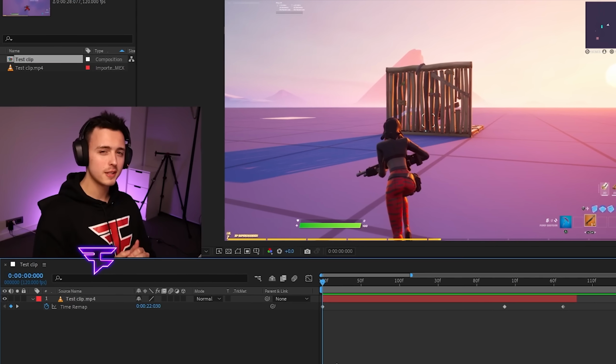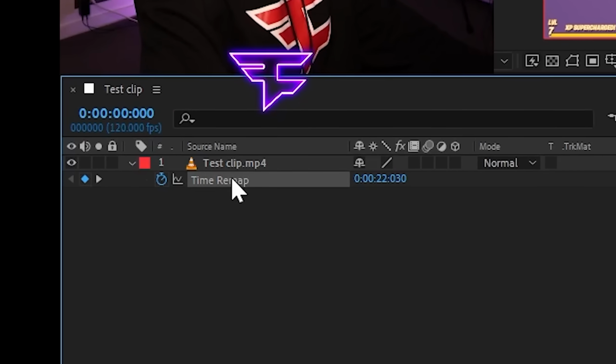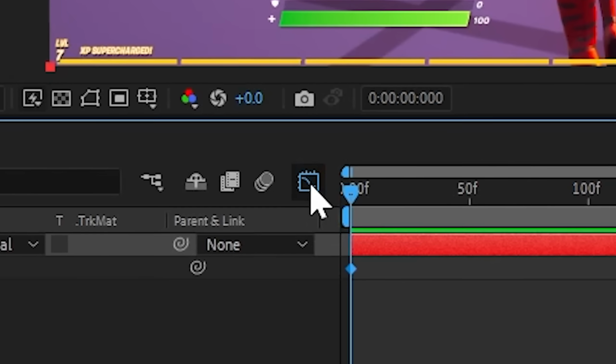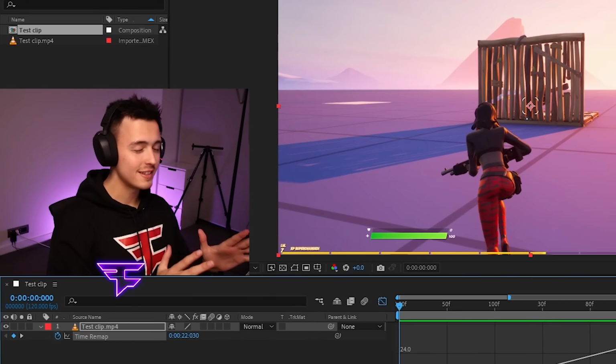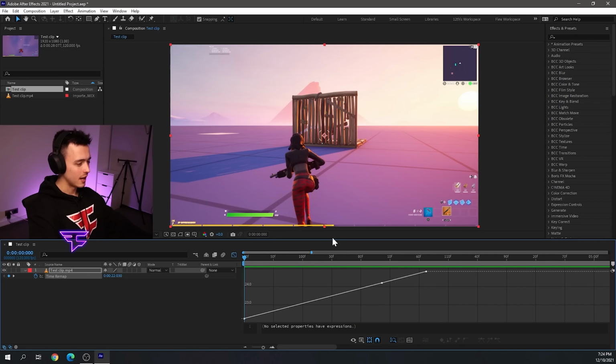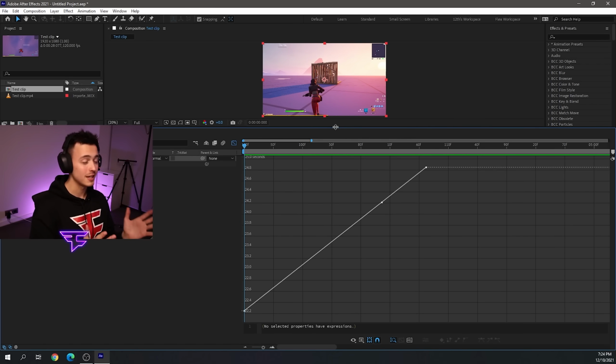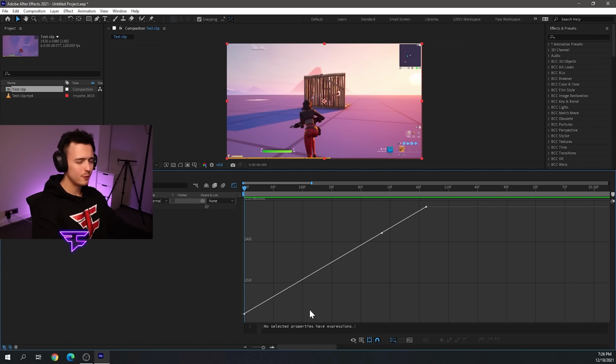But because we placed those keyframes, we can go ahead and click on the time remap icon there to make sure it's highlighted. And then we can click this button here, which is the graph editor. Now this is where all the magic happens. So I'm going to go ahead and make this a whole lot bigger. You pretty much want the graph editor as big as you can possibly make it. So let's just play around with the graph editor a little bit.